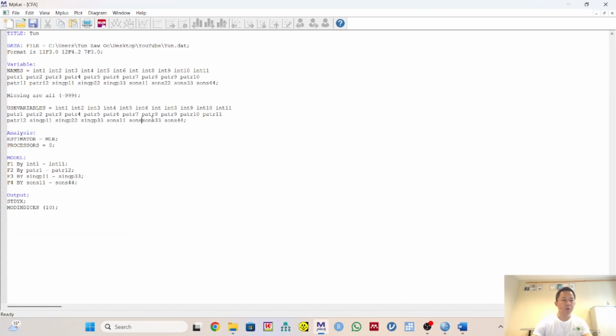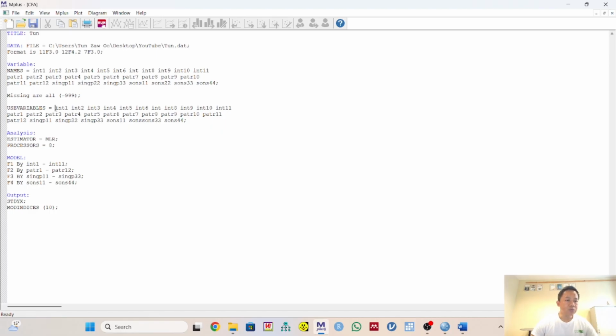That's why we can give a different code. For example, 999, 11111, or 77777 or anything, but it should be different from most of the data. In your data, there are only 3 digits, like 100. But this missing value should be different. That's why the most common code for missing values is 999. Not just 999, you can use different codes as well, but they should be numbers.